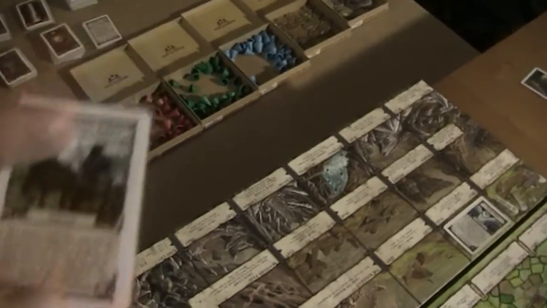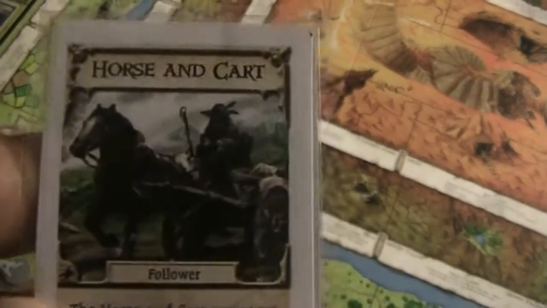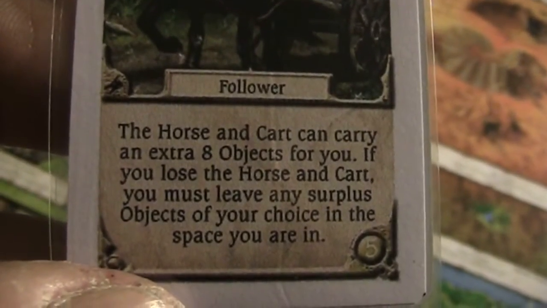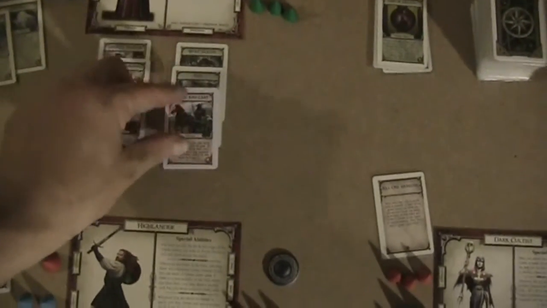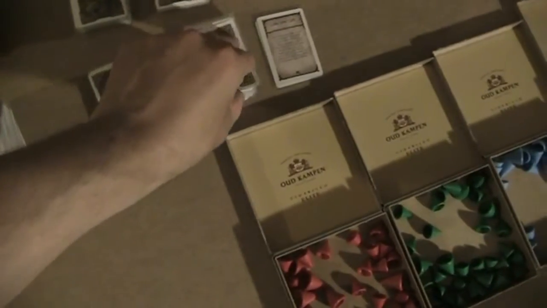It doesn't have to be an item actually. And because there is in one of the fan-made expansions, they add one single horse and cart to the market deck, and I will take that, of course, because it allows me to carry 8 extra objects. So that's definitely a great card. That's a follower now. And then I don't see any reason why not take another quest.